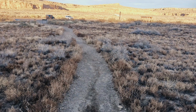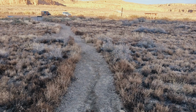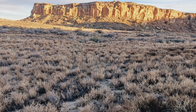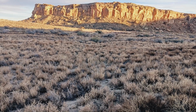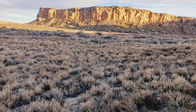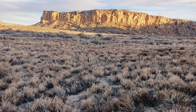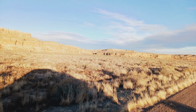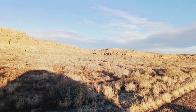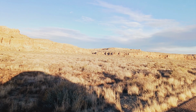The ceremonial center in the canyon served as a significant religious and ceremonial place. Well, here's what we don't know. We don't know the purpose of those great houses. While theories abound, the exact function of these massive structures is still a mystery. We don't know much about the decline of the civilization. The reasons for the abrupt abandonment of Chaco Canyon are still debated and argued.